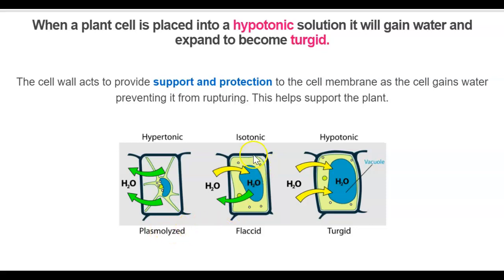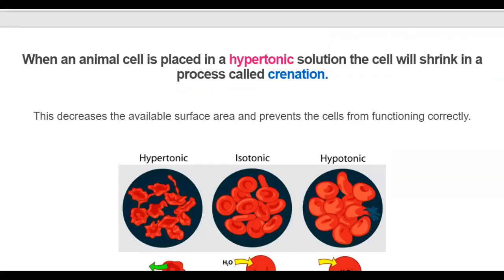If, on the other hand, it's in an isotonic solution, there'll be water going in, there'll be water going out, the plant may be flaccid or a little bit limp. And what ideally you want is the plant to be in a hypotonic solution, which means low solute concentration outside the cell, high inside the cell, so the water will pass by osmosis into the vacuole and the cell will be turgid. That's when your plant looks nice and healthy.